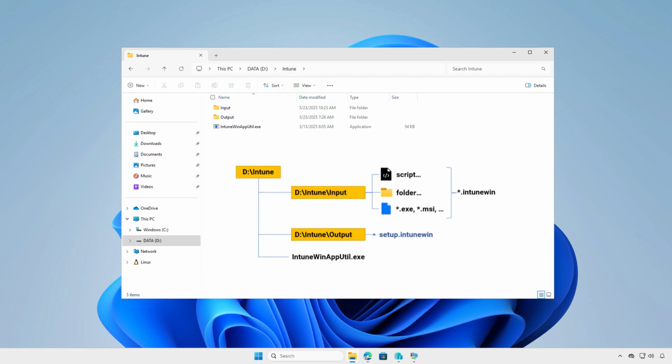At this moment, you can see the structure of the Intune folder. All files and folders in the input folder will be compressed into an .Intunewin file format. After the conversion, the final Intune package will be saved into the output folder.